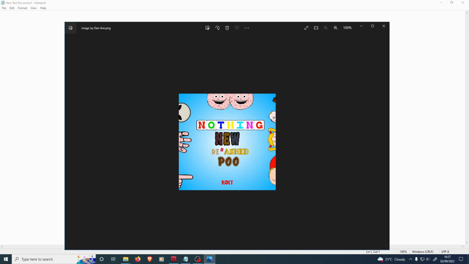So we'd use old fonts that I've used before, the standard Koit blue and white background, which I like. I always like blue. It's my favourite colour. And then have old characters peeking out around the edge of it. I really like the idea. It was like a way of saying, you know, these characters are coming back, but slyly. And I really enjoyed that. So I'm using his as inspiration. And I want to thank you, Dan Av, for that inspiration. It is well received. And I'm going to use your idea.